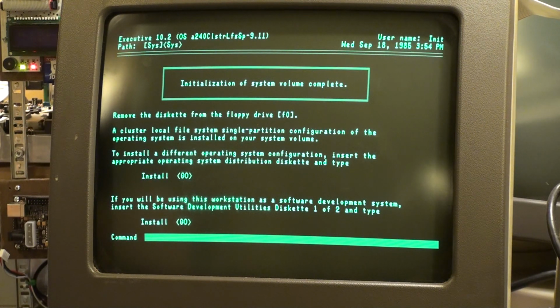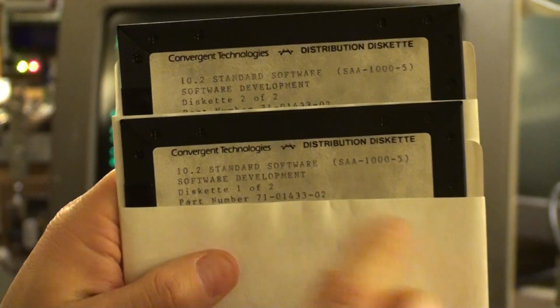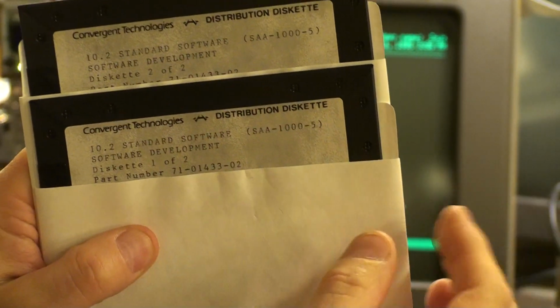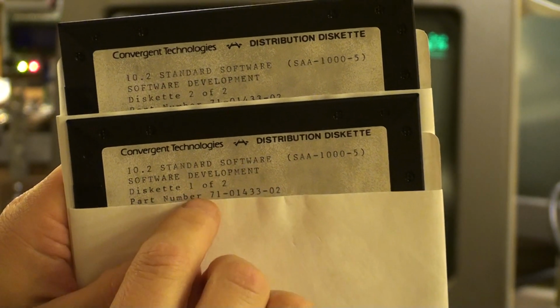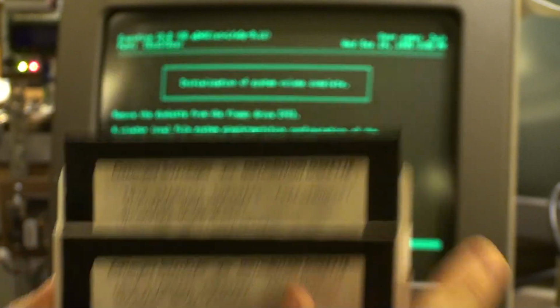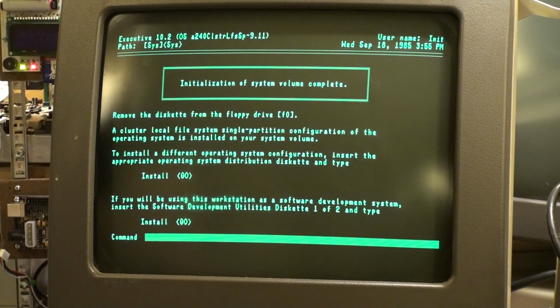And, well, where are they? Right here. So again, software development utilities. A little bit of a naming convention difference. What do we have? So it's actually standard software development. The word utilities isn't in there. But we do have the correct number of disks, 1 of 2 and 2 of 2. So the fact that we have 1 of 2 here, yep, that's the right one.